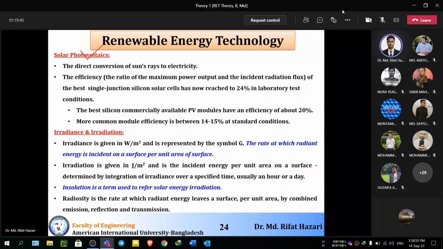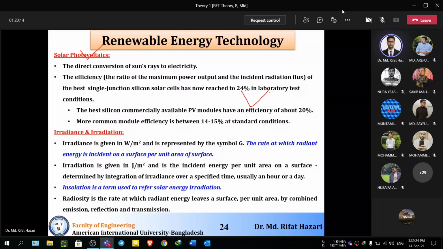If you have the PV system, it has PN junctions. When light strikes, electron and hole pairs are generated. And from those electron and hole pairs, you get electricity. That means this is direct conversion, so you do not require any generator or anything. Okay. And if you consider the efficiency, the solar PV efficiency is around 24%. We will learn all of these things maybe in the last lecture or second last lecture of the midterm.